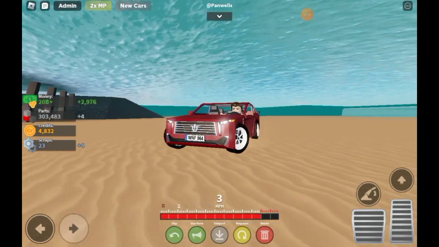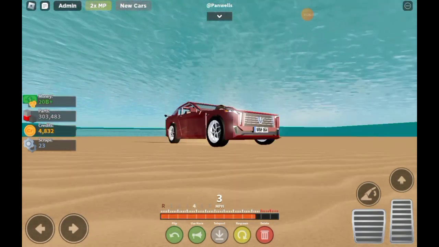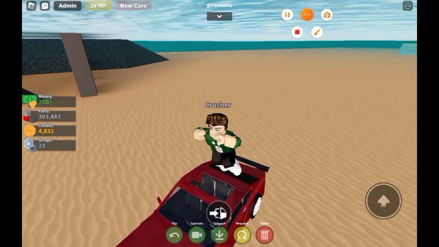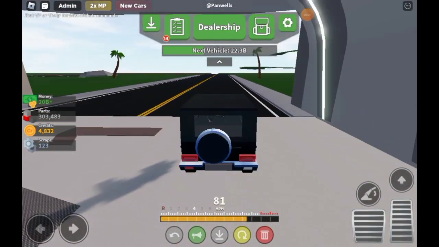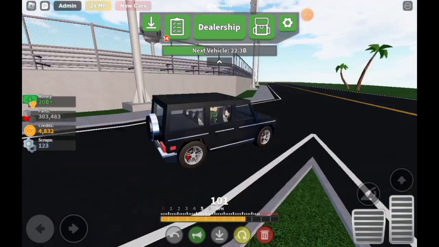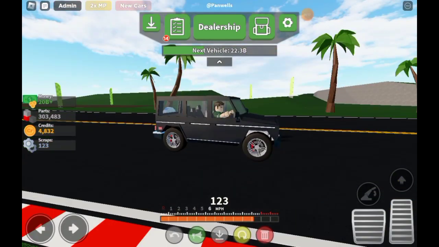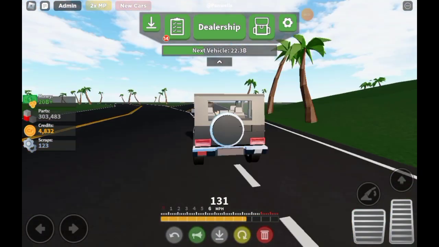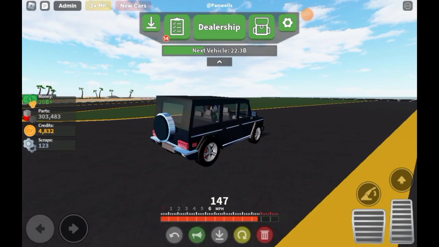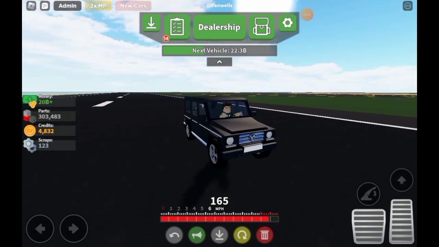And this thing actually drives underwater. Look at it. Wow, literally drives underwater. I have no idea why, but it does. Next, the next removed and limited car that needs to be remodeled is the Mercedes G-Wagon. For some reason, the headlights don't look real, and it looks like a block of an SUV. Look at the top, it's so blocky, and it's not even round.